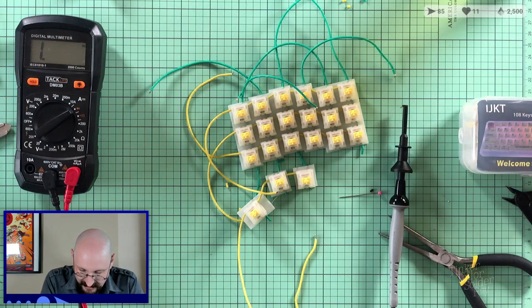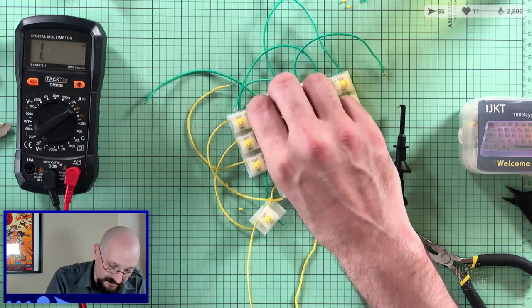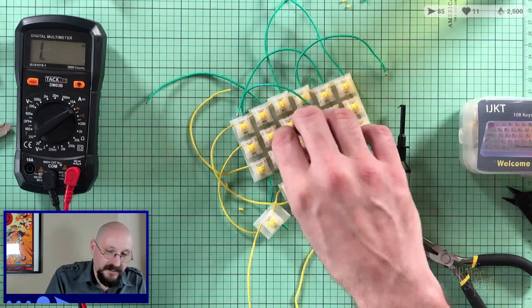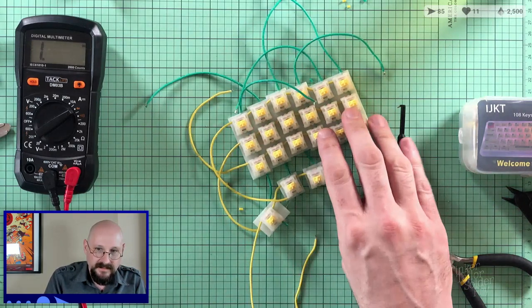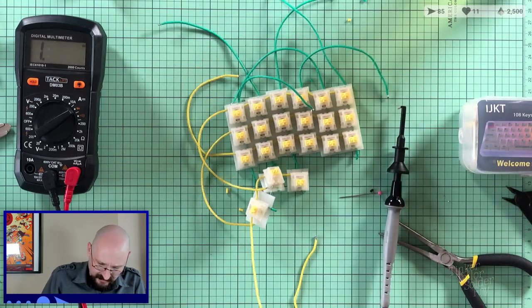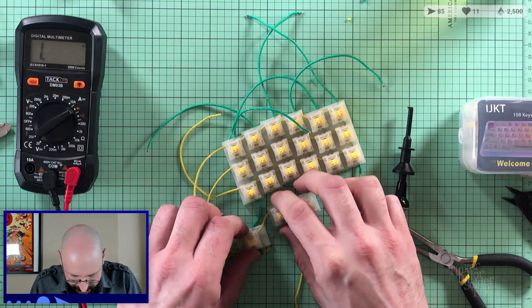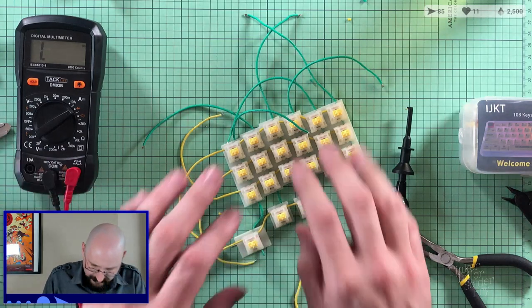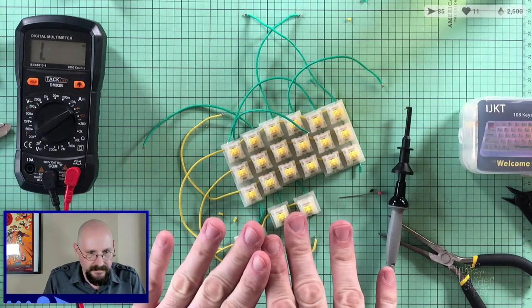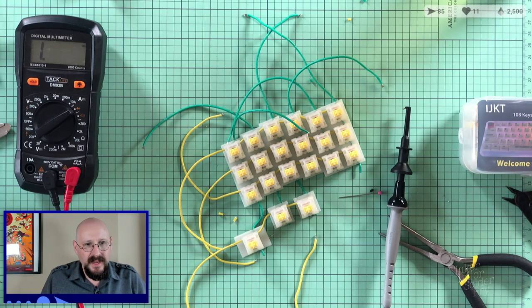But that tells me that all I need to do is get back in here and make a very concerted effort to make sure that these are all positioned in the right place. But I think this is a really good place for us to call this an episode, because we've got half a keyboard made, we've got some testing to do, we've got some things to re-pierce, but we're on a good trajectory, and that's what I'm happy about. So we're going to call it there. Thank you so much. It does not bode well for the hot swappable nature of this board.